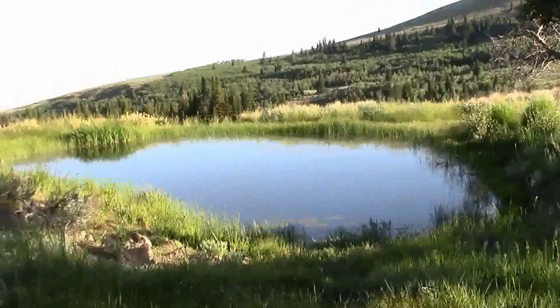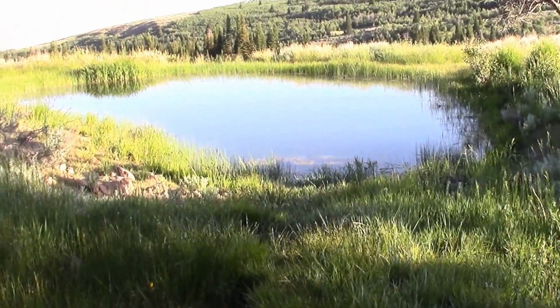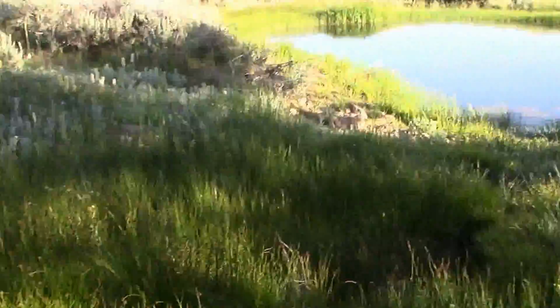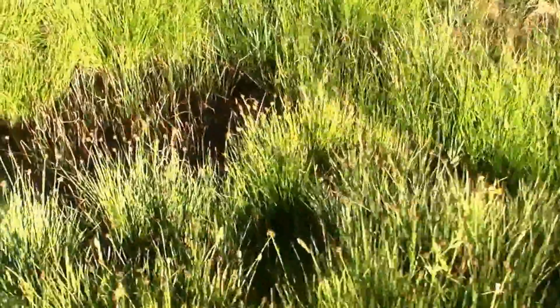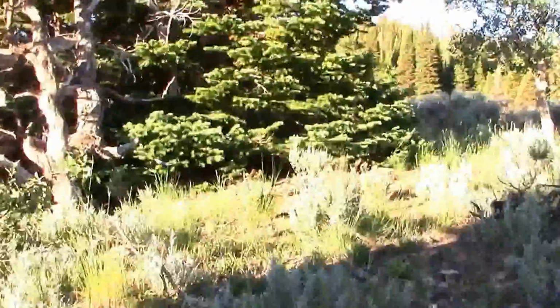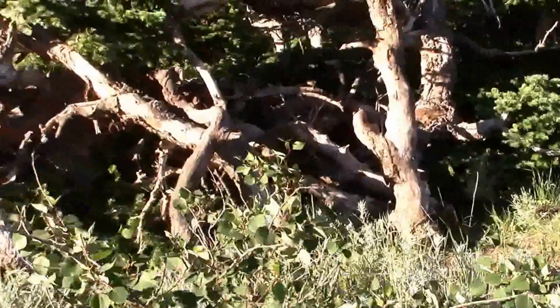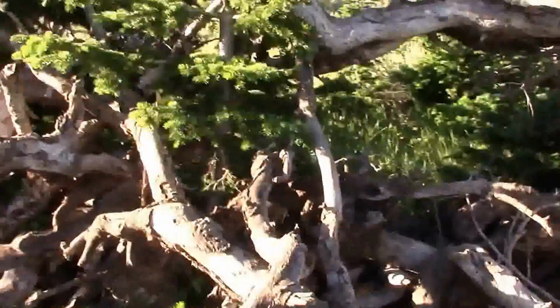So we saw this water from the road and came to check it out because they'll come and drink, but they also wallow, is what you call it, in the little springs. And so as we followed it up, you can see that it looks like it's been used for that in the past. And there was some cover up here, so we built a blind. And this is going to be for me to be inside. We'll brush it in some more.